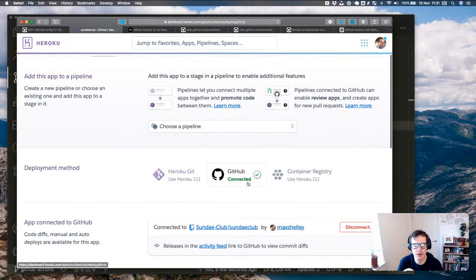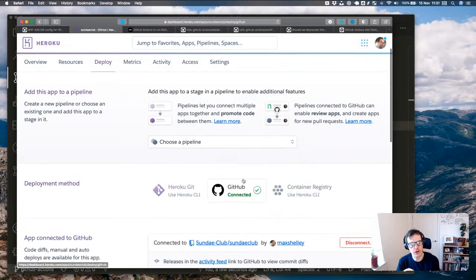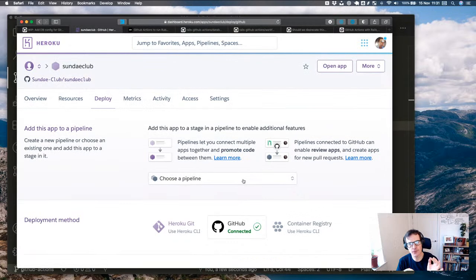I have connected the repo so that Heroku will be able to see when we make pull requests. One of my favorite Heroku features is review apps. When you make a pull request on GitHub, they fire up an app in Heroku, you have a setup script, and it builds it in the environment. Then you can actually move that app up to production if you want. I used that for over a year on a project, and it was really good.